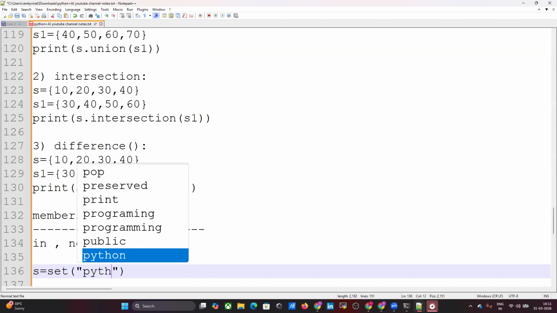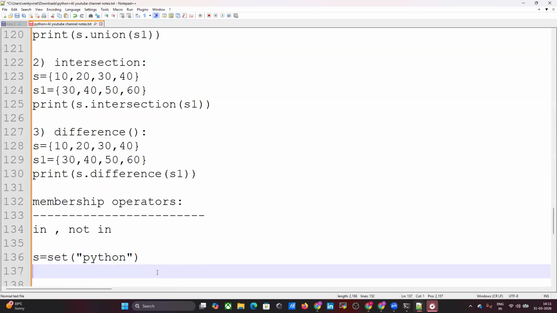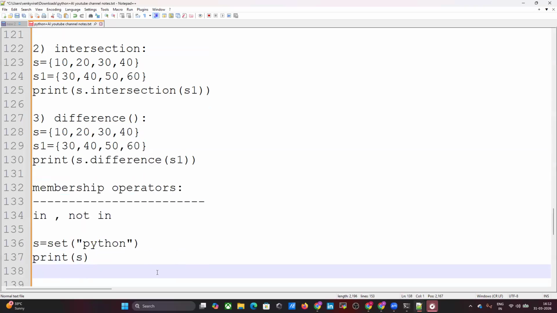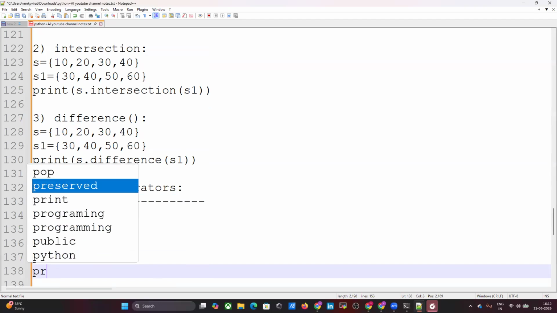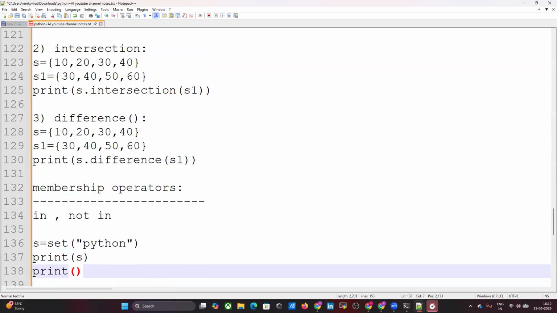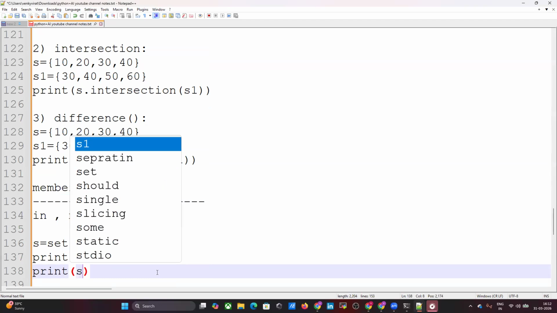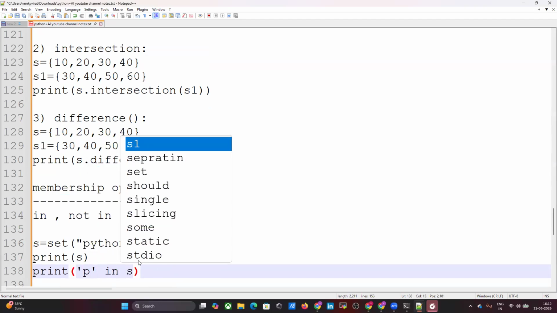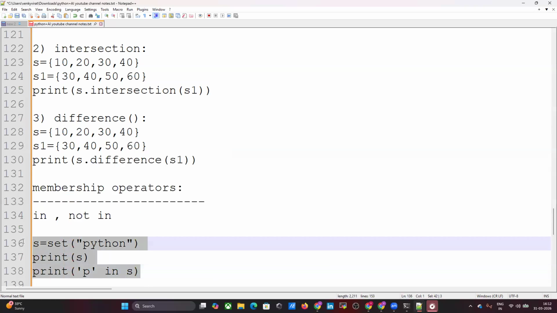For example, Python. Print, yes, it will display print, right? For example, print P in S, yes or not.